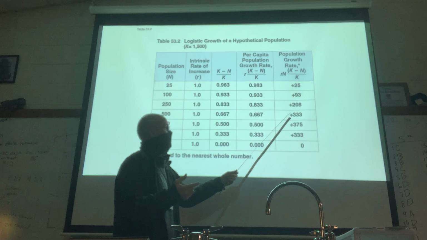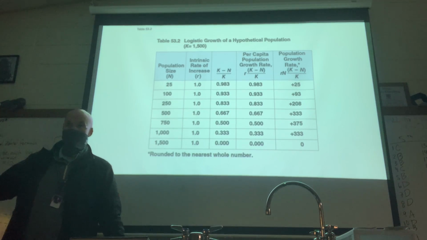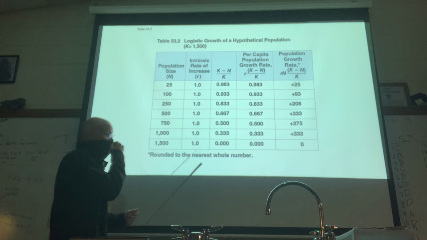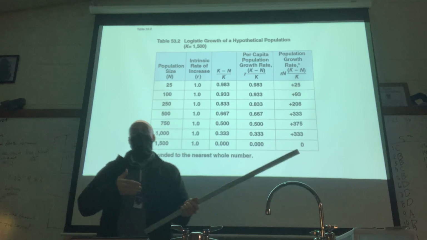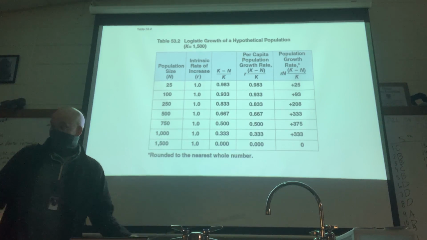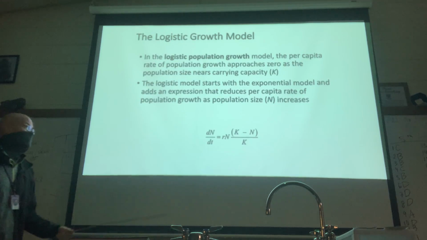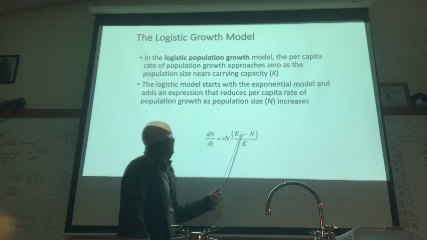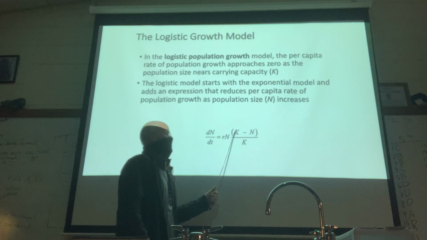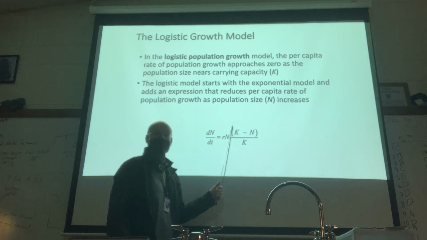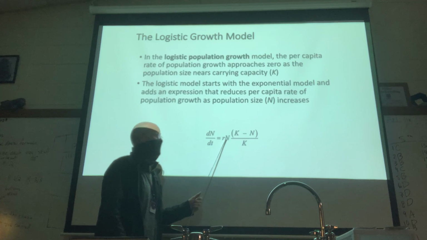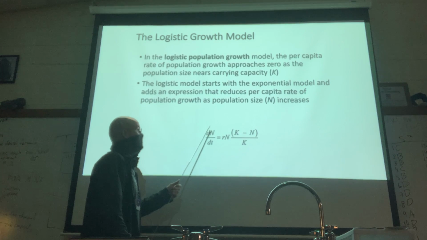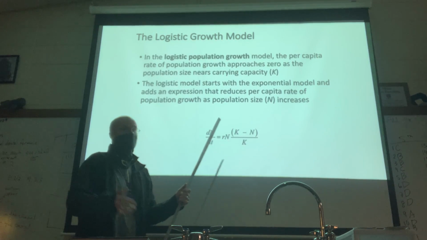And what you find is, as a population grows towards that carrying capacity, it is capable of adding more and more individuals to that population per unit of time, which is typically a year. But once you hit carrying capacity, the effective number is going to drop to 0. Okay? And if you look back at the equation, not to play with the math too much, but if your population and your carrying capacity are the same, what is this value going to be? 0, and you're multiplying it by these other variables, which is going to make it all 0. So the number of new people per time is going to hit 0.